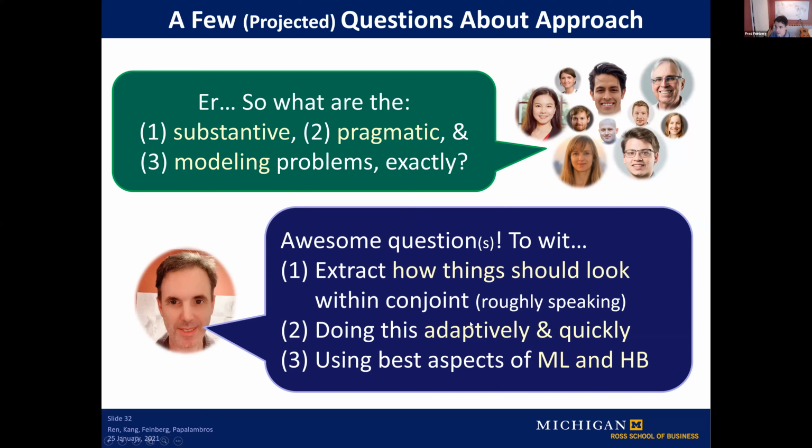We could do this amazingly well if people can wait a minute or two to get the next query. They can't. We set an absolute limit of 10 seconds from the time somebody clicked till the next query is generated, which places some limits on what we can do inside of a standard system. And the modeling problem is we want to leverage the best aspects of machine learning for active query generation and HB for a parametric or non-parametric account of what's going on.